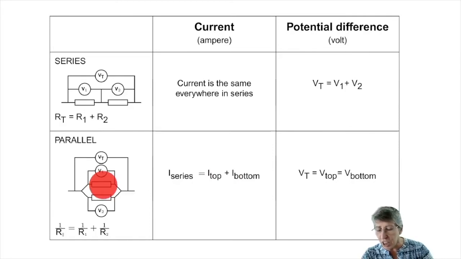The total energy used at the top is going to be the same as the energy used in the bottom. You can see that if you look at the points where the voltmeters are connected before entering that parallel. Can you see all the points where the voltmeters are connected have the same energy on this left-hand side? No change in energy between those 3 points. But the same is true on the right-hand side. No energy change between those 3 points. So they're all measuring the same change in energy. The potential difference over the whole parallel combination is equal to the potential difference over the top branch is equal to the potential difference over the bottom branch.